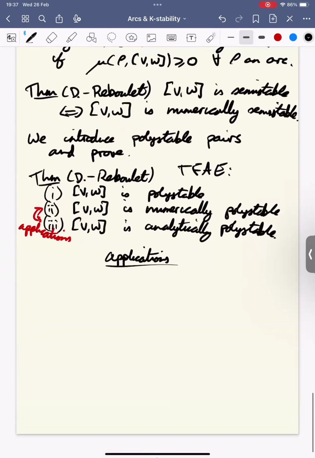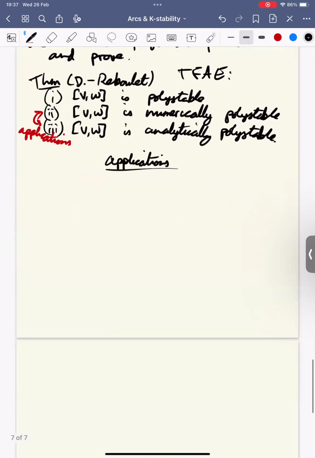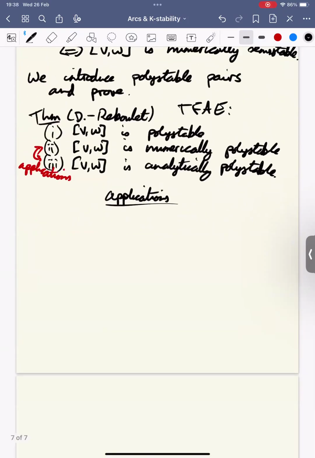Okay, so how does GIT work? Just to remind you, usually you apply it to the Hilbert scheme or the Quot scheme or something like that. And what the Hilbert-Mumford criterion allows you to say is that in those settings, what you really need to do is consider one-parameter subgroups acting on the Hilbert scheme. What that means is you take your variety or your sheaf, depending on if you're dealing with the Hilbert scheme or the Quot scheme, you take the flat limit under the C-star action. So you degenerate your variety or your sheaf. You associate a number, that's what we've been doing, and then you ask that that number is positive. That's the way you apply the Hilbert-Mumford criterion.